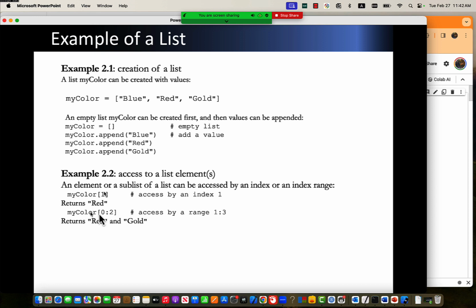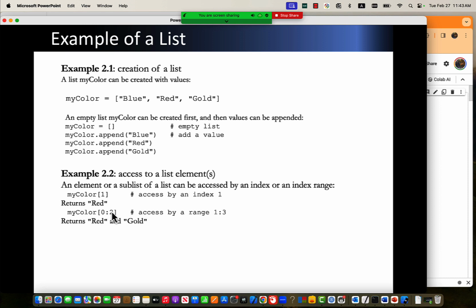Also, if you want to access, then you can do number 1. If you want to access a range, not only each individual element, here I want to access from the first element to the second element. Then the second element means index 1, right? Then you should say 0:2. This is the beginning index. This is the ending index.